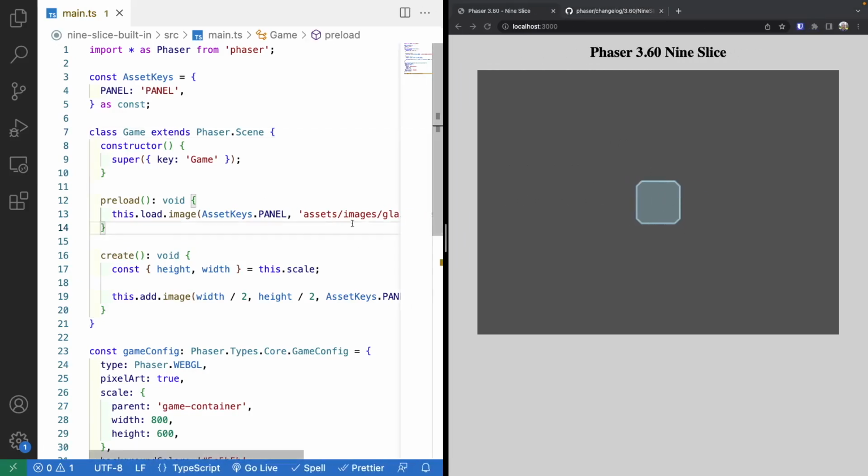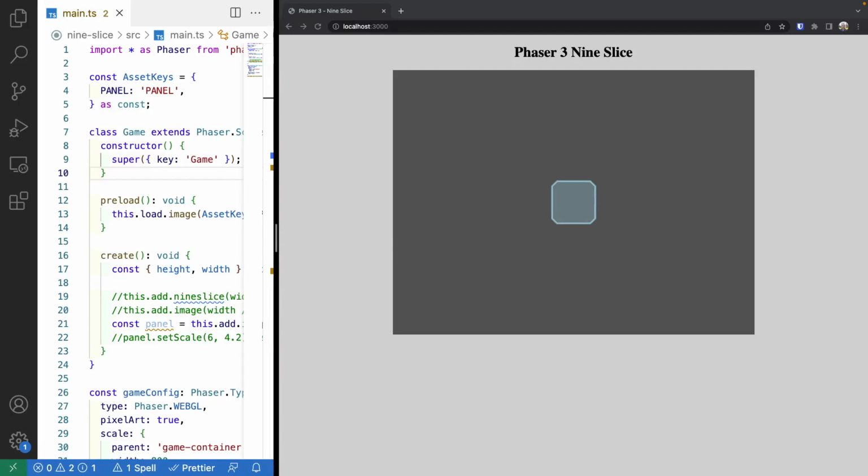All right, once you have the project running, you should see this example with just our basic image game object. 9-slice scaling is a way for you to scale your images and protect the corners of your image when you scale them. Typically, when you want to scale an image in this example, either in the X or Y coordinates, because this is a smaller image, when I scale it, it's going to start to become very blurry and very distorted, especially if I don't scale by a nice even factor.